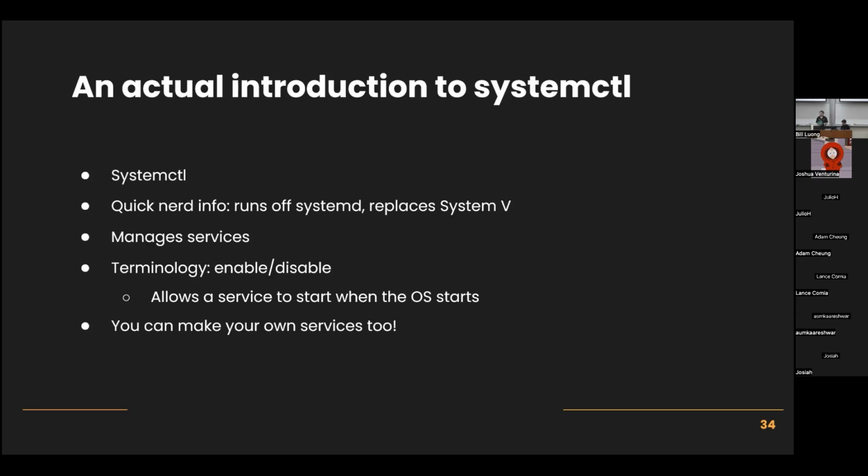Does anybody have any questions about systemctl? Oh yeah, and systemctl is mostly universal across the popular Linux distributions. If you use any Debian-based or Red Hat-based distributions, it's going to be managed with systemd if you're using a modern version of it and not something from 2014.